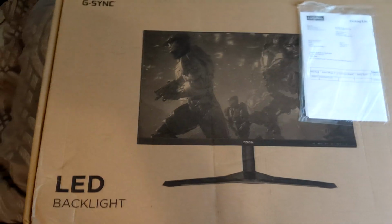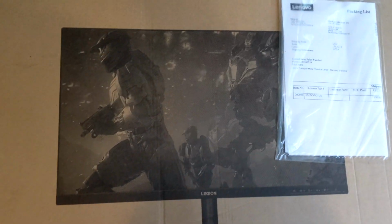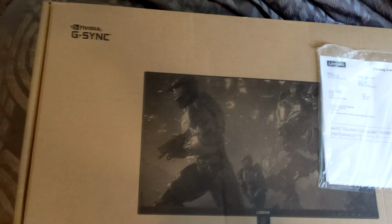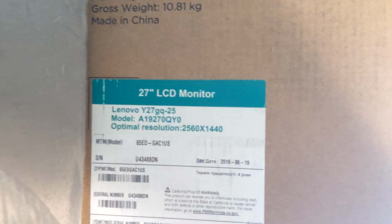Alright, you are looking at the first 1440p 240 hertz 0.5 millisecond monitor, 27 inch, that is available on the market. A little damage on the box, hopefully nothing's messed up. Y27gq-25. Stoked. Let's get this bad boy open.